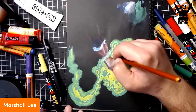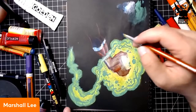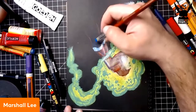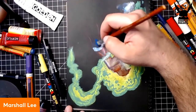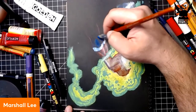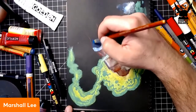But here I'm doing the same thing, but with blue, not very successfully. Yeah, it's just little things you learn sometimes. Even though it's black, the way it was painted, there's a lot of blue in here, you know, from the painting I'm copying.